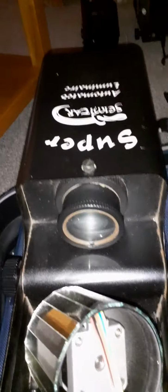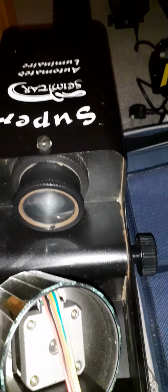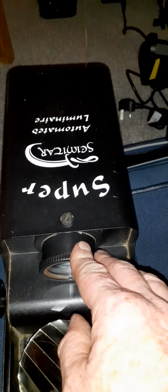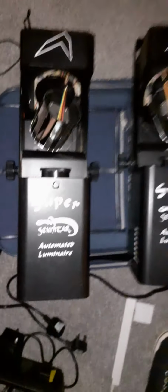Changing the bulbs, if you have to, is not a difficult thing to do. You just undo the actual casing, and you can get to the bulb behind the back of this. This is a focus if you ever need to focus it, and that's the locking screw for it, but you don't really need to do that. They're set, as you could see on the ceiling. The gobos, which are patterns, were very, very sharp.